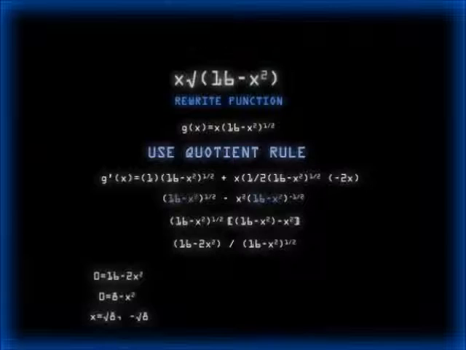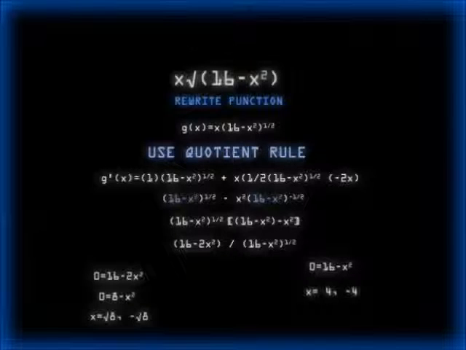Now let's try the undefined version. Let's set 0 equal to 16 minus x squared, because that's basically all we need to do to set it to 0. We don't have to have the power 0.5. So x would be equal to 4 or negative 4, considering both of those squared give you 16, so 16 minus 16 is basically 0. So pretty simple. Okay, so we're done here.